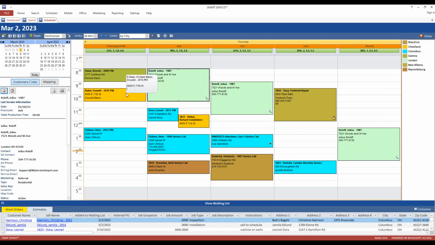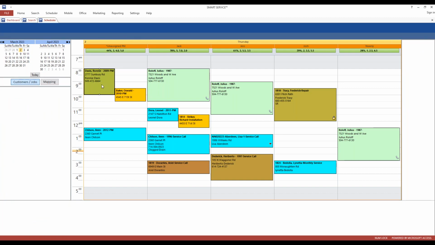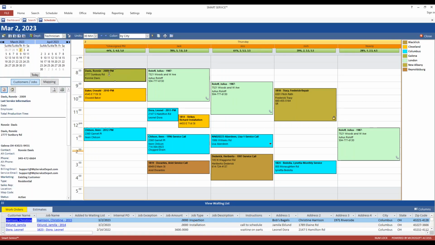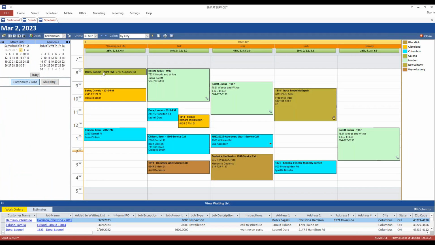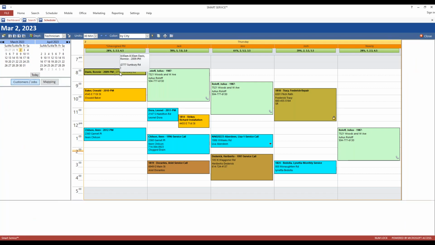The other reason that it's helpful, you'll notice that these work orders that I'm looking at in the calendar have some information on them. But if I take one of these work orders, let's take this one for Ronnie Davis at the top left, if I stretch this out, more information shows up. So now I can see his phone number. If I make it real tiny, only some of the information shows up, see? So you can change the text that's showing up on this work order, which is something I'll show you in settings in a moment when we get to the settings portion of the webinar. But at a glance, click on this here, and it will show you the information. And if you want to see the full thing, you just double click on it to open it up.